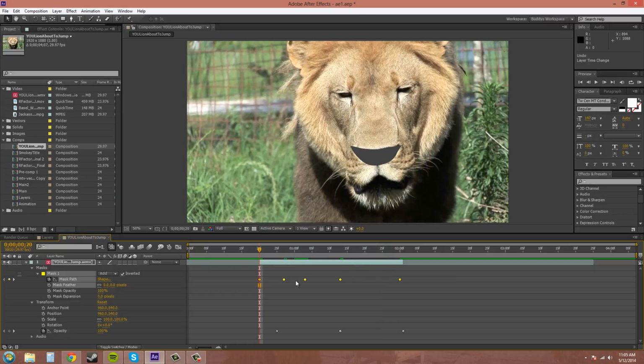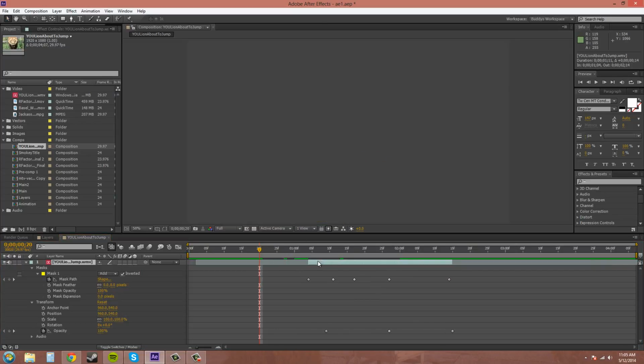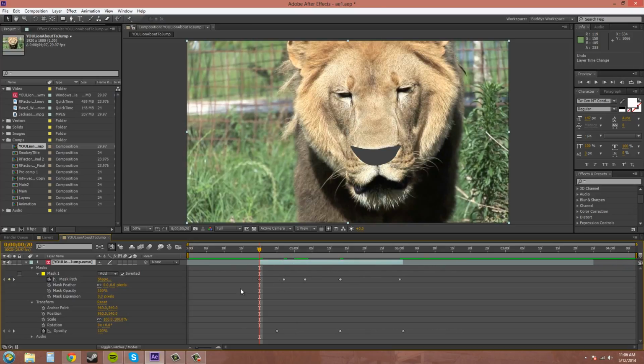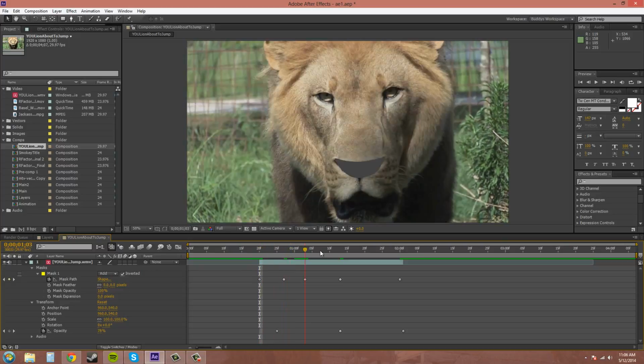So I'll get back there, and as you see, the opacity keyframes didn't move along with it. They stayed where they were. So if you want your footage to fade out but you want the mask to stay with it, use your slip editor there to keep everything lined up, and move your keyframes along the timeline as you like. Now, if you try to move this, it'll move the keyframes with it also. So now you can see how to properly use that.